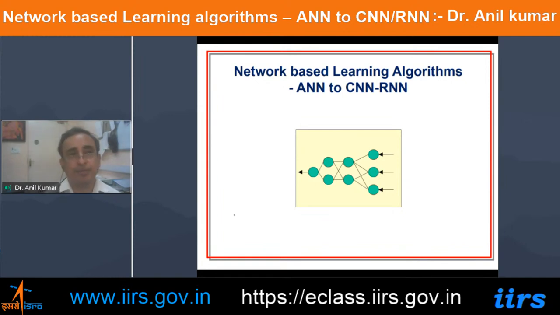Previously, if I try to recap, we started with the remote sensing lecture, defining image properties, platforms, sensors, and so forth. Then we talked about the journey from basic machine learning to the different algorithms people have developed. In parallel there was a lecture on Python for machine and deep learning algorithms.